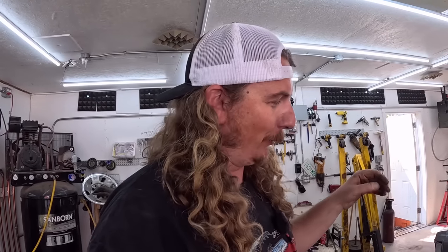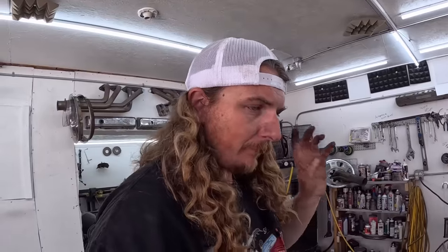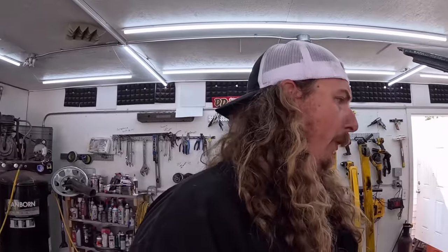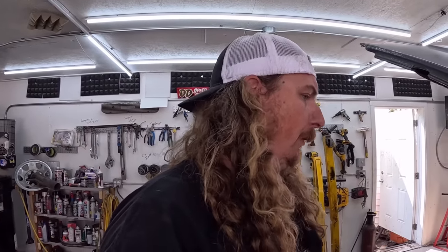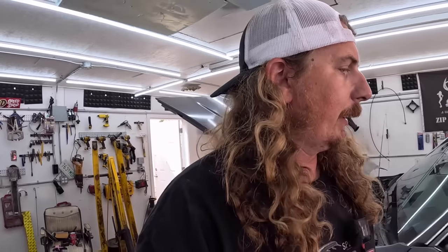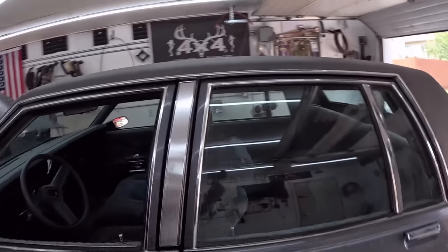My real issue is, do we just LS swap this thing, or do we just leave it bone stock? And I'm kind of thinking bone stock is the way to go. But we've got to get on the old internet for a bunch of bits and bobs for this thing. I mean, we might as well just let it rip, put a bunch of new pieces on this, all the brakes and stuff like that, new lines. ACDelco brand is what we're going to go with. We're going to spend a little bit of extra money, keep this thing as genuine as absolutely possible, and then hopefully we can get this TBI all dialed together, or put a carburetor on it and a little regulator.